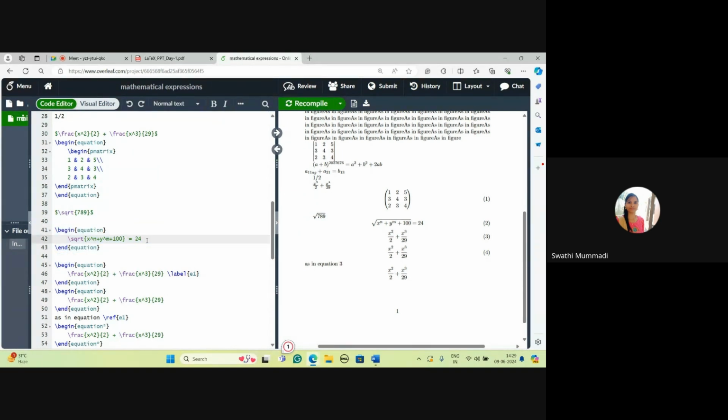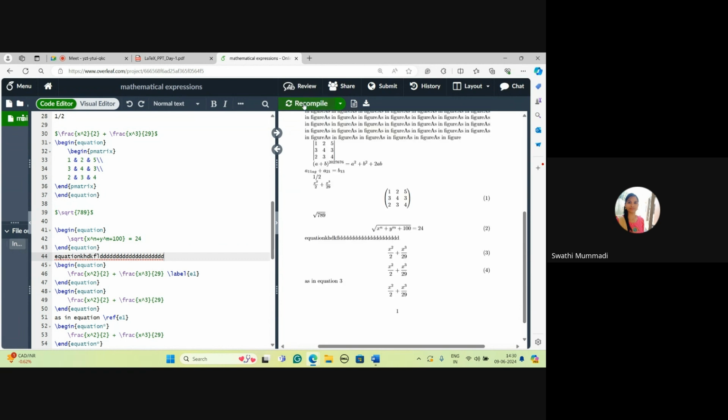After this math mode, if you write any normal content, equation or anything in this mathematical mode, it will be represented in math mode only. There won't be any spaces. See, "24 equations" will not be in normal write-up, it will be considered as math mode only. If you write anything, everything will come in one line and it will show an error also. So if you want to write normal data, you have to come out from this particular equation and then write it. After the equation, if you write, that will be okay. It will come in the next line and look like normal content.